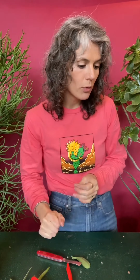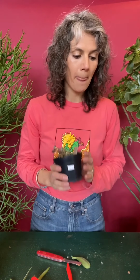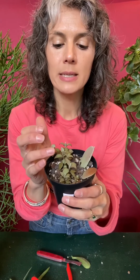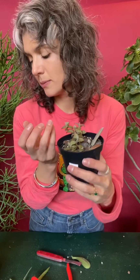Okay, so moving on, let's talk about leaf cuttings. The other way of propagating succulents is leaf cuttings. So here is an established leaf cutting system. This is Kalanchoe as well. Kalanchoe is one of this huge family of plants and really, really easy to propagate.